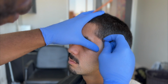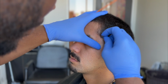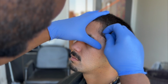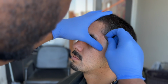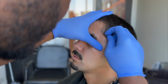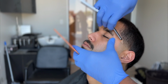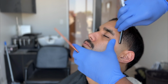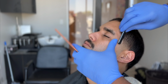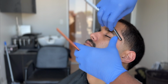Now, I saw in the ASMR version of this video, why would he use the blade like that when he could just use the edges? Let me tell you why, right? Why not use a bendable blade that curves, that you can manipulate to curve to the natural growth curvature of the edge up, for one. And for two, with this hair texture, sometimes the vibration of the clippers makes the hair run. So sometimes you find yourself pushing the edge up back. But this is me personal. I love the manual method, right? It works super smooth for me.